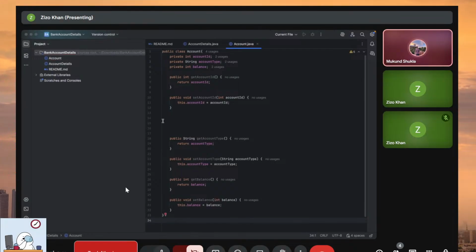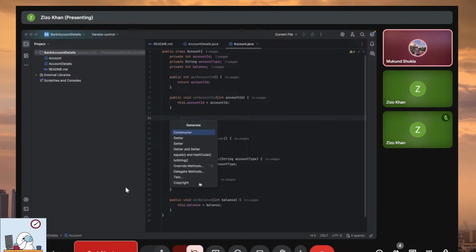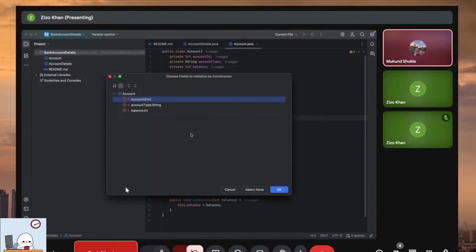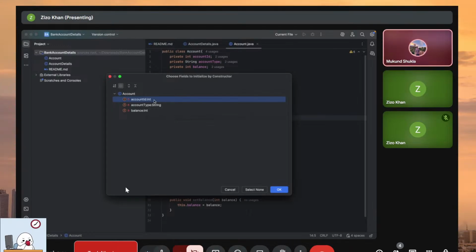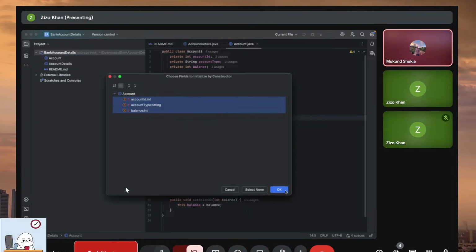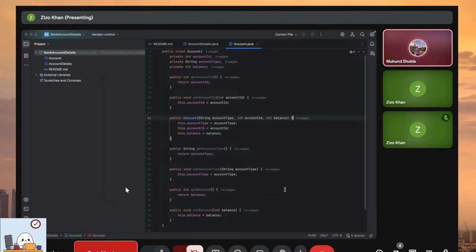You can generate it using our generator. So generate constructor and select everything, 1, 2, 3. How to select all together, sir? Press Control or maybe Command in your case. And press it. Okay. Yeah, I think now your constructor is created.